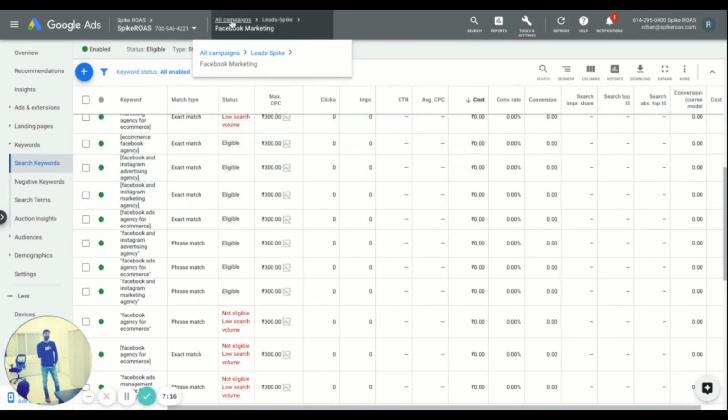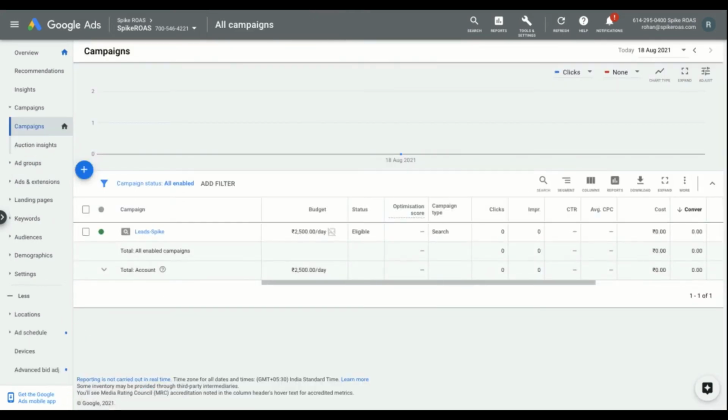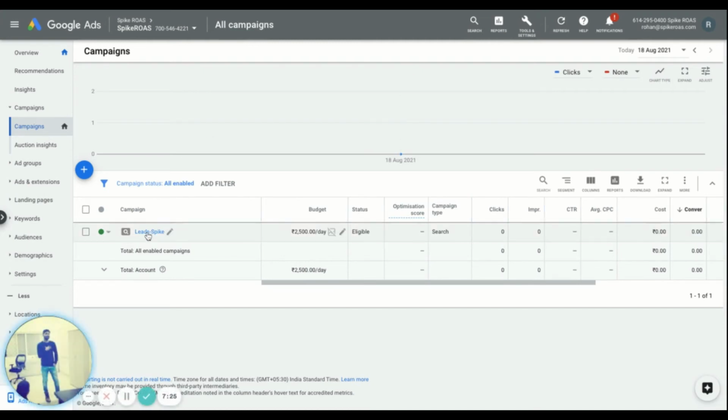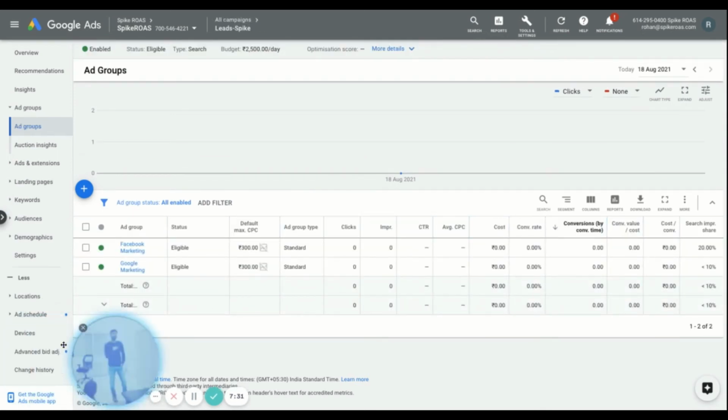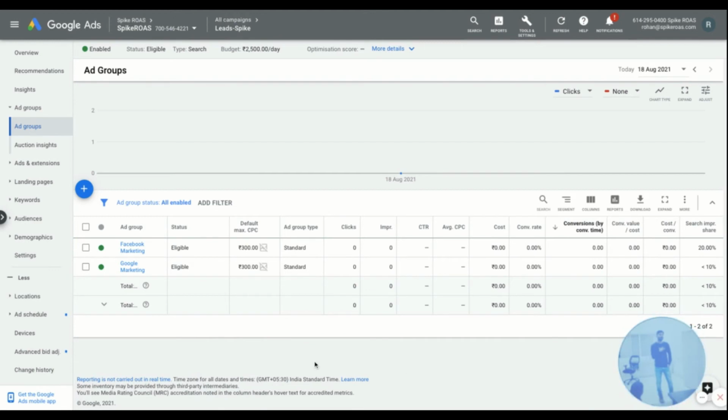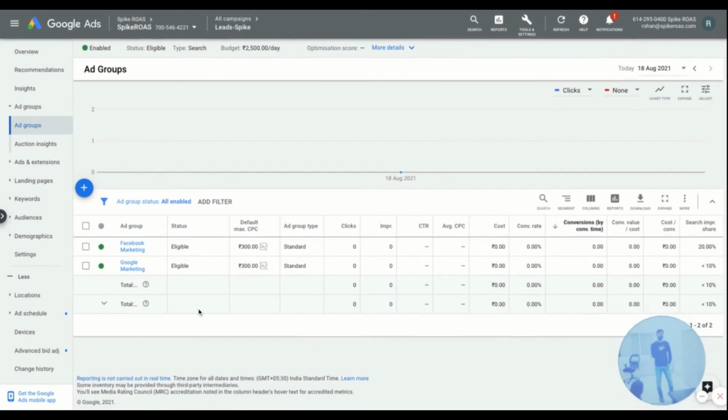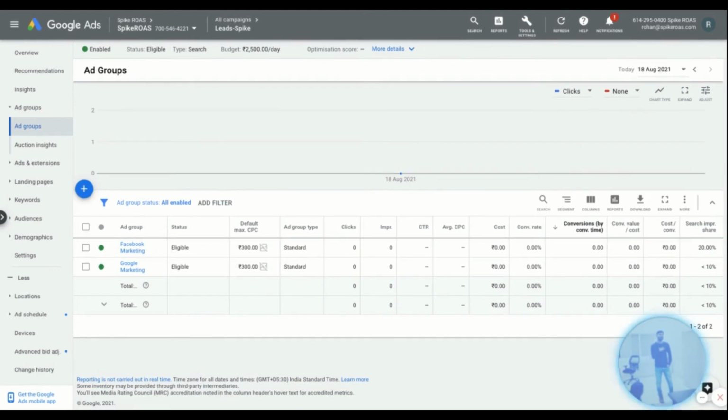Okay. Moving down to the next option, it's negative keywords. Before you start a campaign, there are certain things where you don't want your ad to be shown, right? So let's say I'm a performance marketing agency.